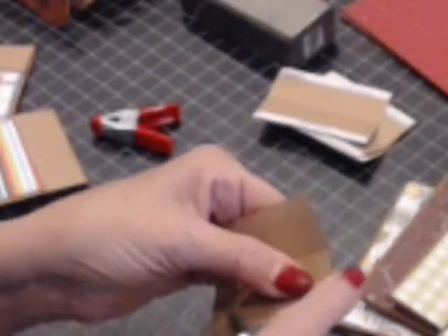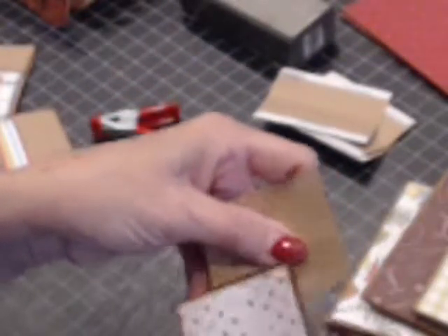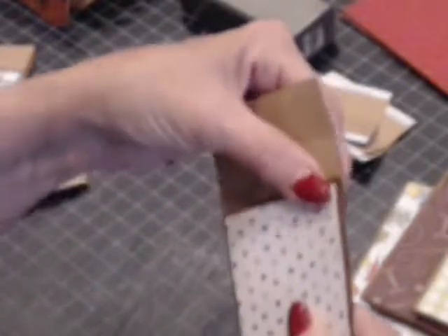Let's finish the other pages. Lay it down on that quarter-inch tape line, fold it over and press it down. You can burnish these as well to make sure you have a good stick. Once you get a little system going, I go into assembly line mode. I do all my tags, I do all my papers, and then I just start putting them together. Line up on that quarter-inch tape line, fold it down. Oh, I got that just a wee bit crooked — that's okay, it'll be fine. I'm going to trim off this edge so that they line up.